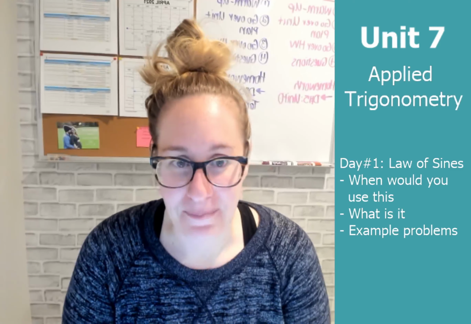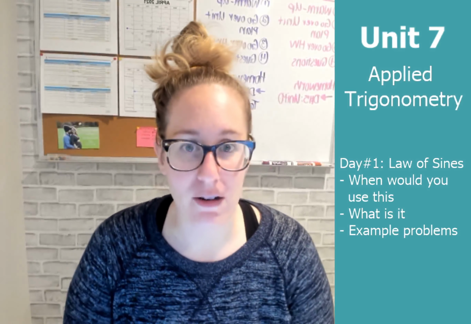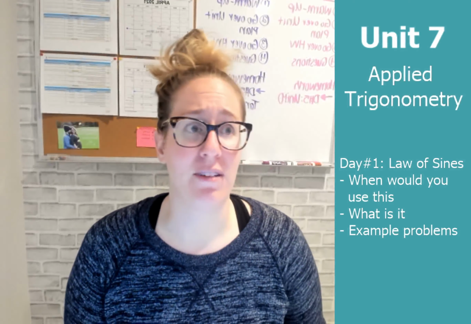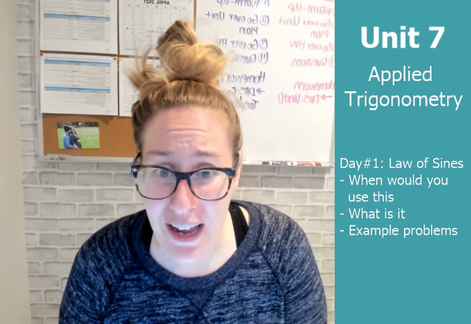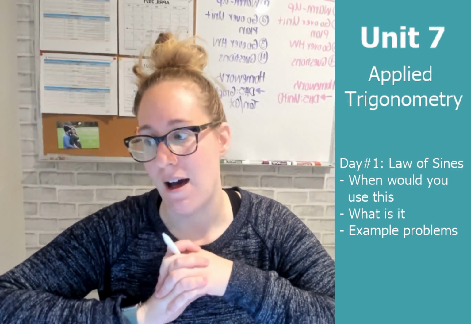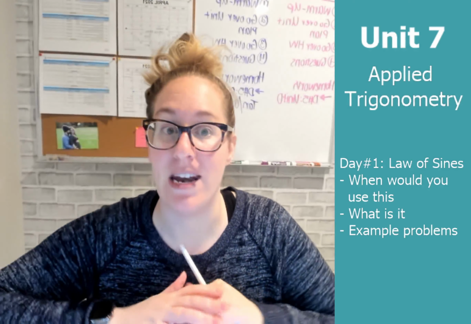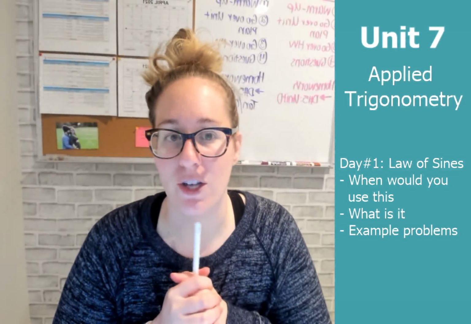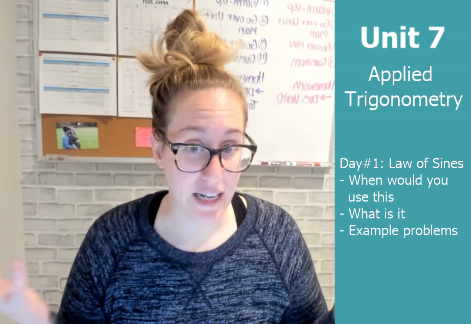Okay, anyways, we are starting Unit 7 today, which I think a lot of you will maybe like more than our last unit. Unit 6 is tough, right? You have a lot going on. You have factoring, you have solving pieces, you have inverse trig, you have unit circle stuff, you have the identities that you just learned. So everything culminates into this really tough unit, I think. But Unit 7 is not a bad unit. We are going to touch on some things that you guys have never seen, but this is kind of our applied mathematics unit. It's our last official trig unit for the year, so that's something to be excited about.